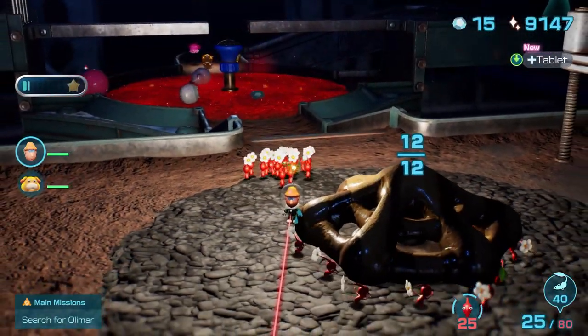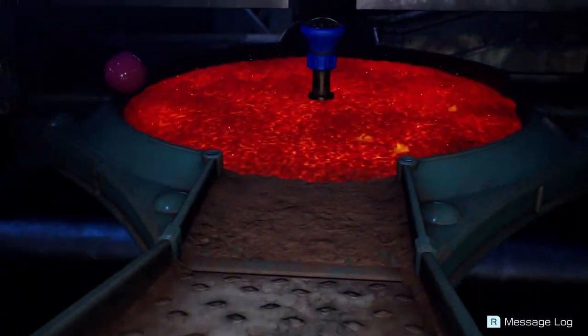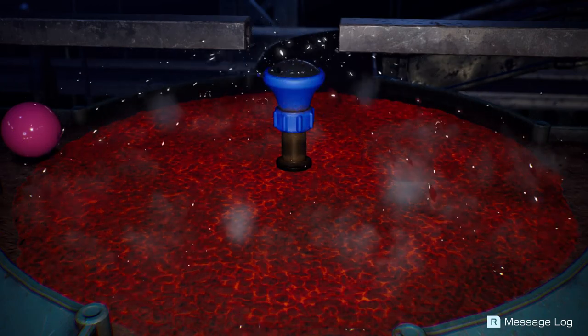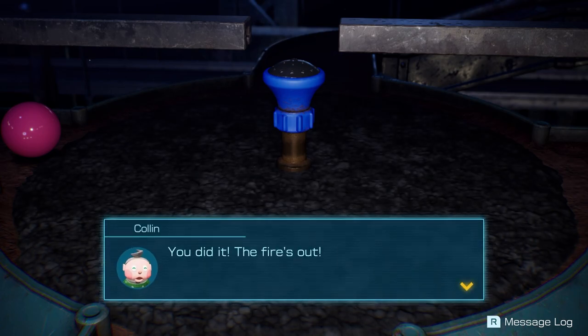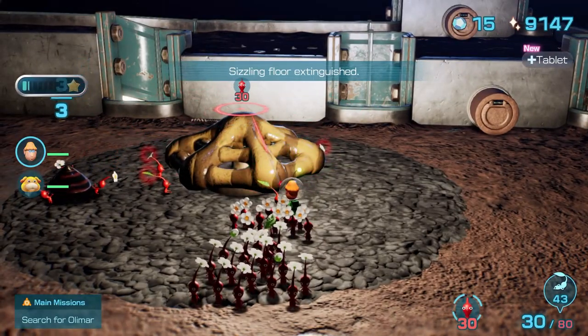That was really weird. That's not what I expected from Pikmin. Like, they could have just flown over that hazard, but because they're with Ochi, because they want to jump on his back, you can't do that? Also, is that going to stop? It is going to stop. Good. You did it. The fire's out. That dialogue was very important to say.